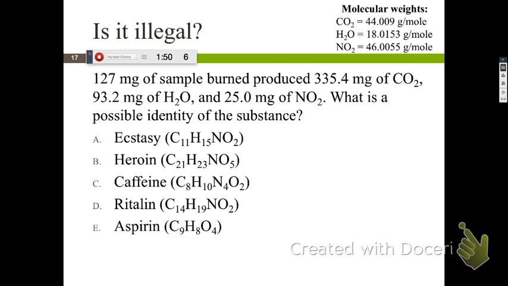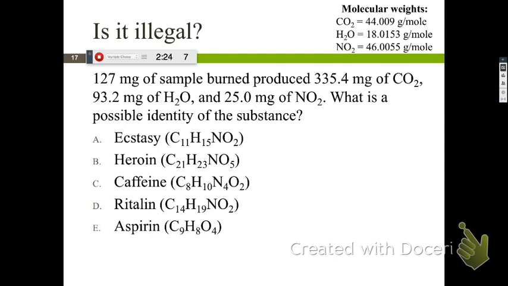Can I have a new voice that hasn't talked yet describe the approach, how we start this problem, how we move forward? Tripty? First, you find the mass of carbon from 335.4 milligrams using dimensional analysis. Okay, pause. Even before we find the mass of carbon, can we just cross any of these off the list?